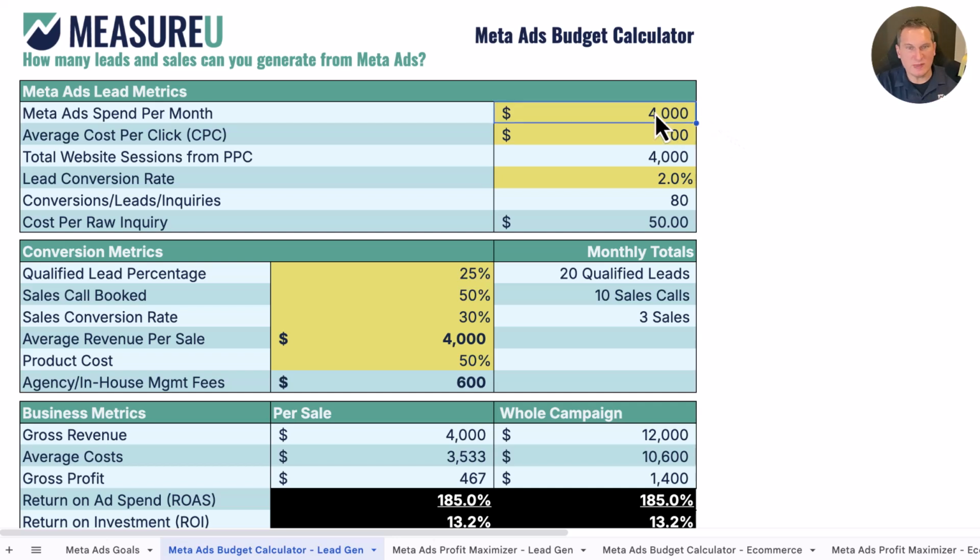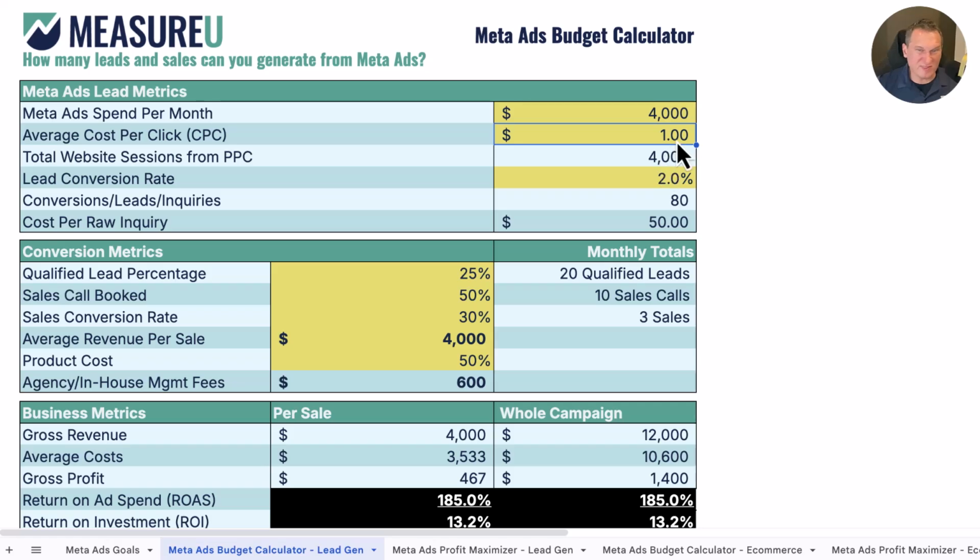Like, how much do you want to spend with Meta Ads? How much do you think it's going to cost per click? Now, if you have any existing data, then you can use that to hone in and put that number in there. So it might not be $1, it might be $2, it might be 50 cents. Use your existing data whenever possible. There are calculators from Meta that will help you understand what cost per clicks are. You can look at industry studies and figure out what it's going to be.